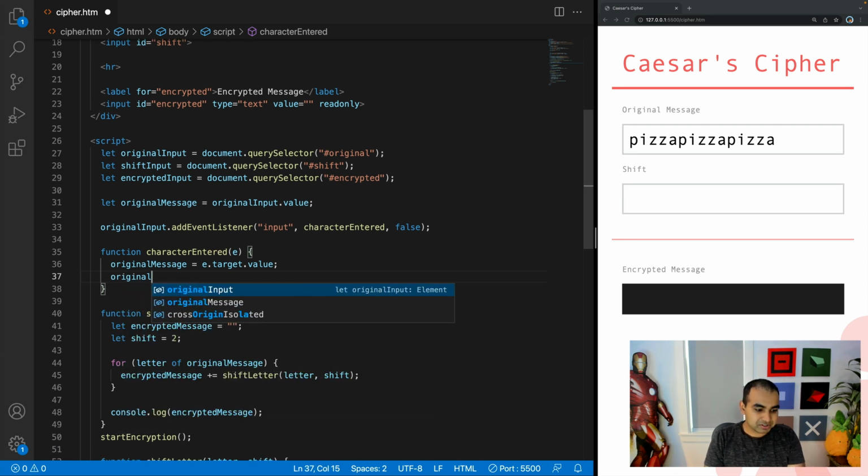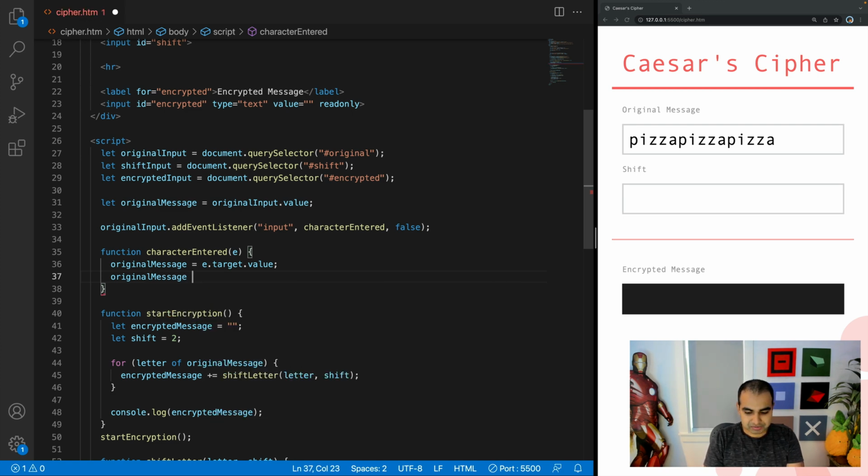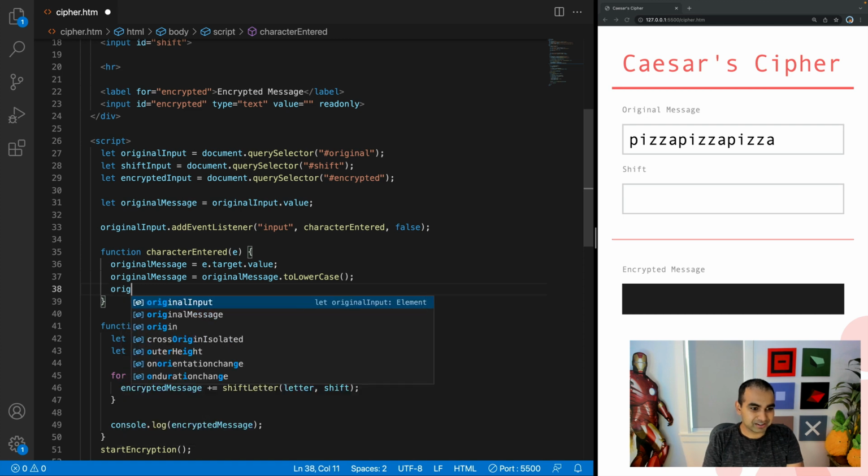And then I'm going to set original message equal to originalMessage.toLowerCase(). This ensures that what we're providing is lowercase letters, so no more uppercase letters. And then we're going to use a regex function to make sure that the values entered are only letters, so no other characters are allowed.